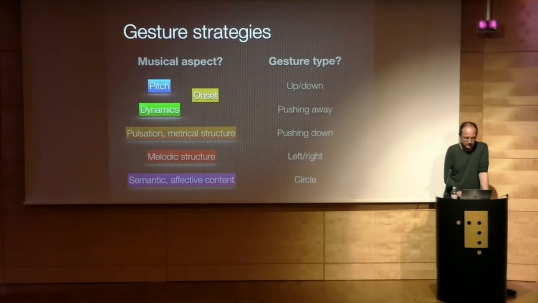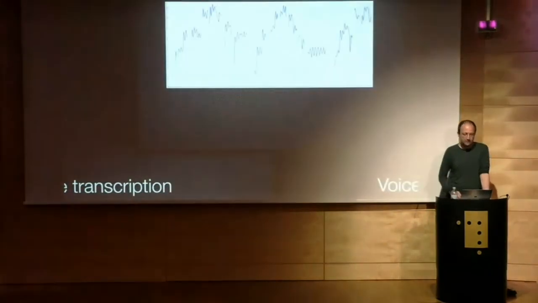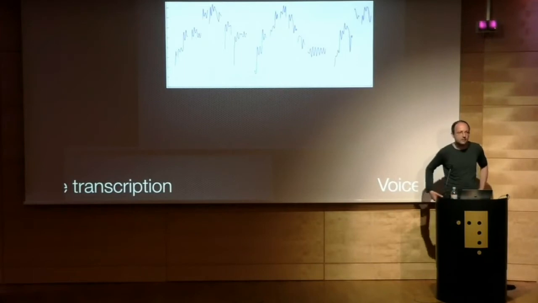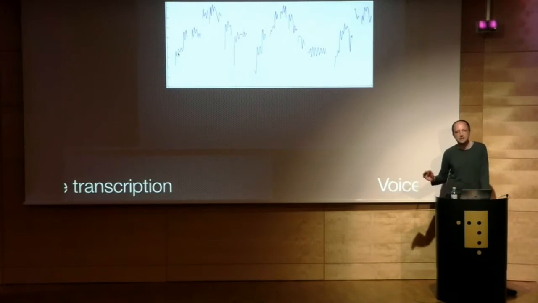Okay, so we will focus on extraction of pitch, onsets, dynamics. From voice, it's quite simple to extract the pitch because it's just a monody. So technically, you can just compute some kind of autocorrelation function, and you get this type of curve showing the evolution over time of the frequency.